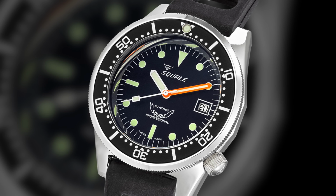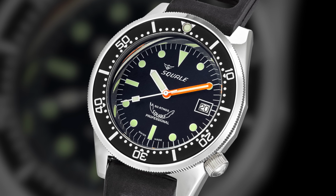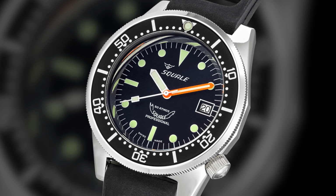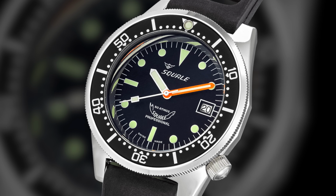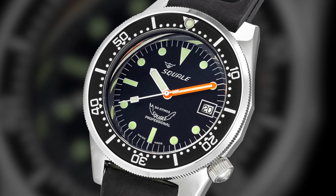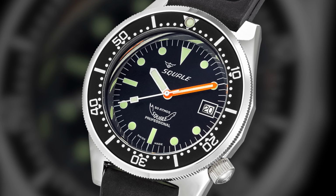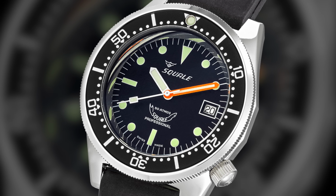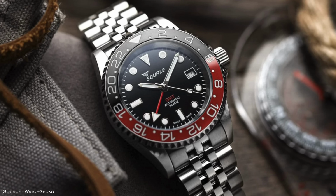Now, next up, we have a watch that I've owned in the past. I think all in all, the case is phenomenal, and there's also some cool history with this brand, and that's Squall. The Squall 1521. This brand specifically, I know there's people like TGV that mention this brand all the time, so some people have mixed feelings about the brand in general. It's become very much like a YouTube watch, I would say, but if you look beyond that reputation and just look at the watch for what it is, it's very well done, and it also has history to go along with that.